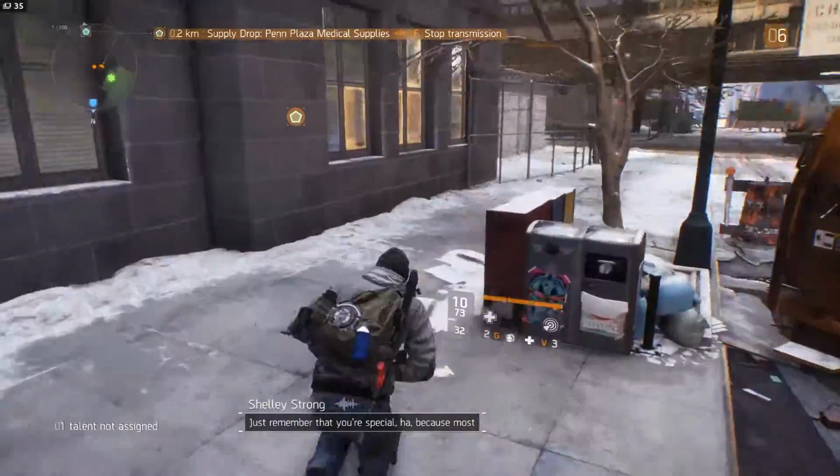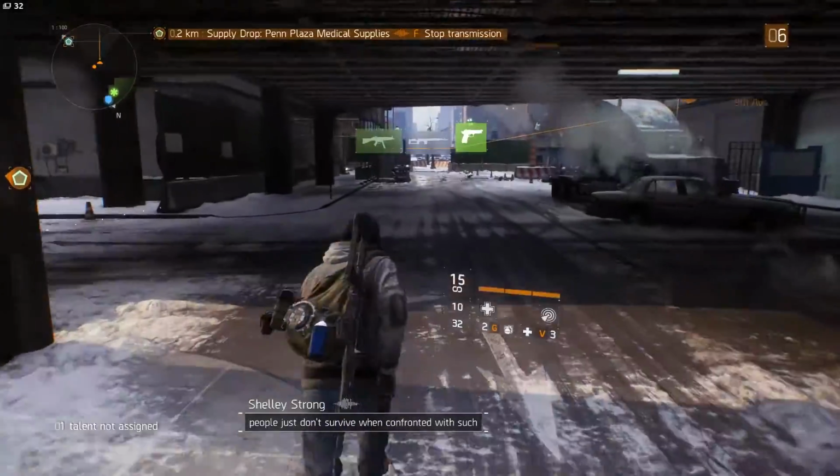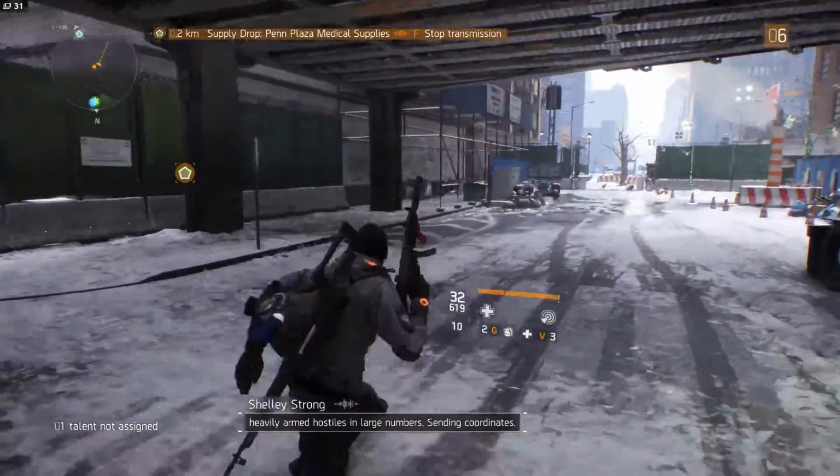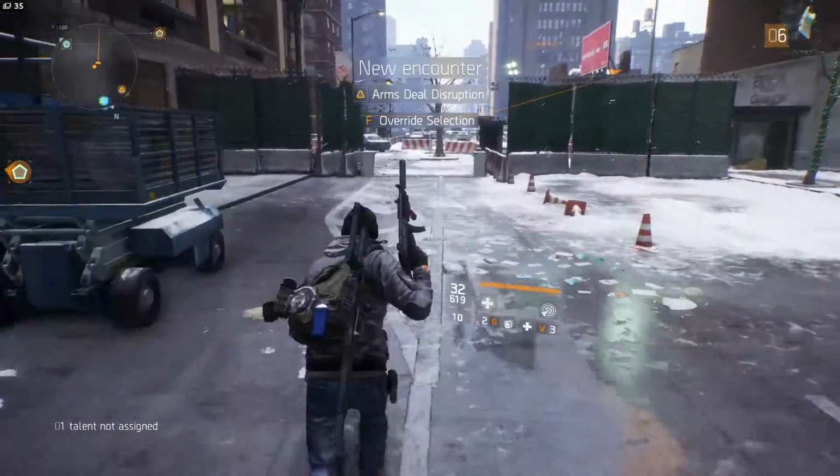Currently I'm equipped with 2 weapons. The weapon I've got in hand at the moment is a sniper rifle, and the other weapon I've got here is a machine gun. Typically I would always recommend to have at least a machine gun to hand.